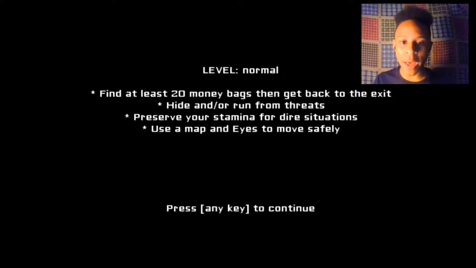Find at least 20 money bags, then get back to the exit. Hide and run from the threats. Preserve your stamina from dire situations. Use a map and eyes to move safely. Okay, what do you mean eyes? I mean, I have eyes, so what are you talking about? Alright.